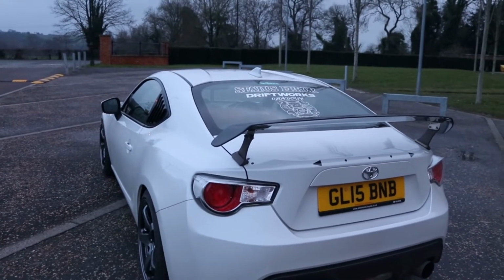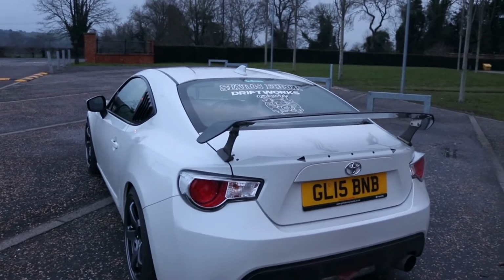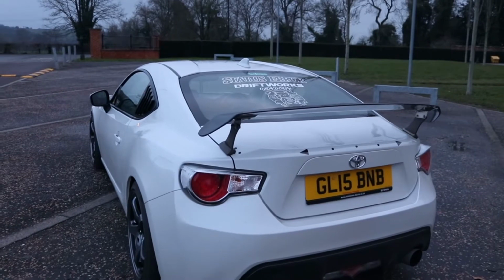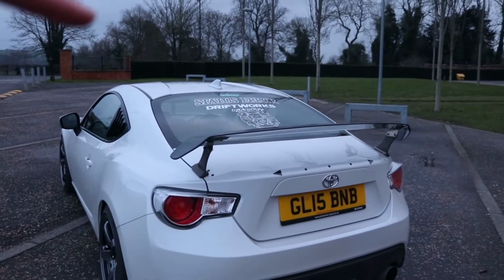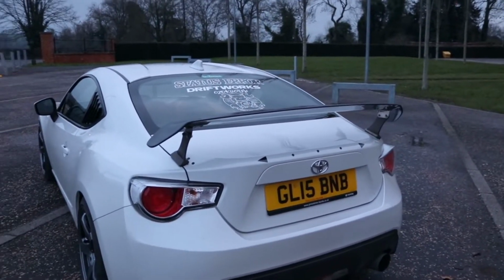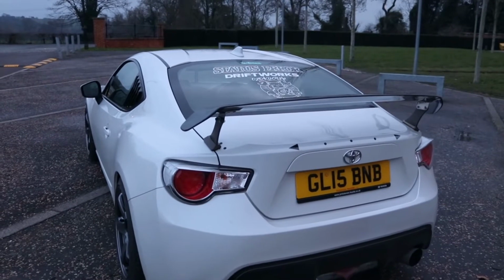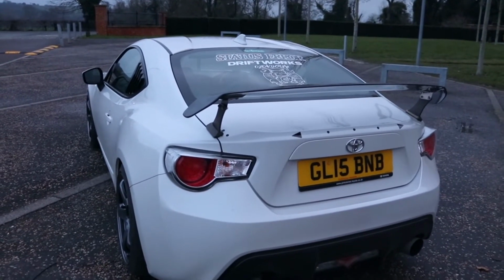But what's quite nice about this wing is it mounts without having to drill into the boot. So it means you don't have to ruin your boot for future use by drilling a load of holes in it. I guess that's what those holes are in the middle. They're covered up holes from where the original wing was. Yeah, that's where the original one mounted. It came with a very low mounted one on this.